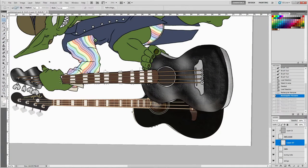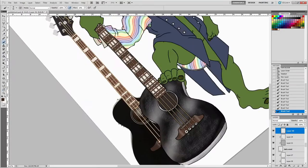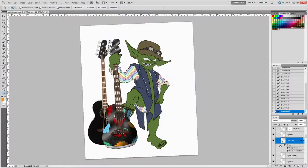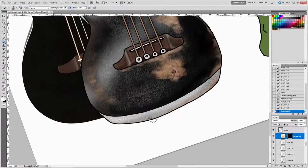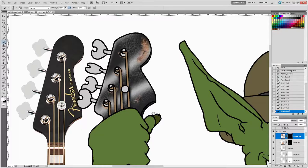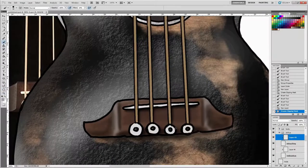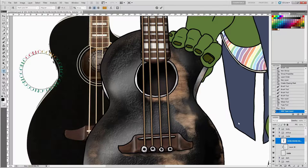I am being way too meticulous with how this guitar looks. Every little bit didn't need to be as detailed as it was, and I had no idea what I wanted the design on it. There was this weird blood-dripping effect, and I thought it's not really a metal kind of thing, so I put on some extra colors of paint. I kind of wanted this to be like a junky guitar — the goblin probably found it or stole it from someone, learned to play it, but doesn't take particularly good care of it. So it's very worn down.